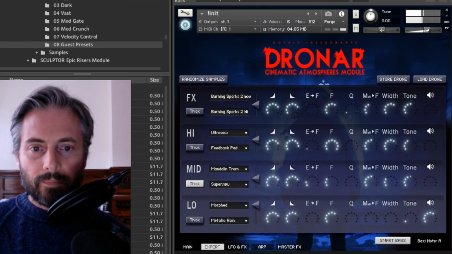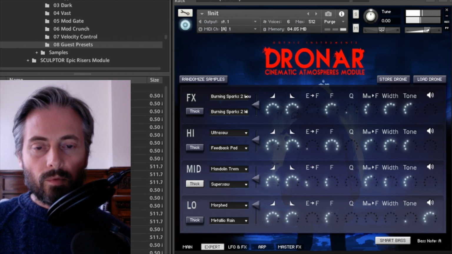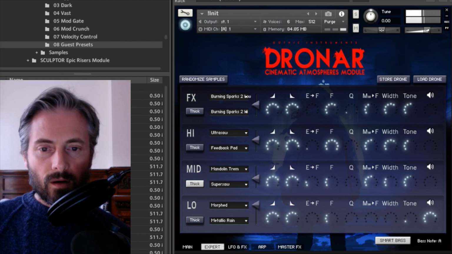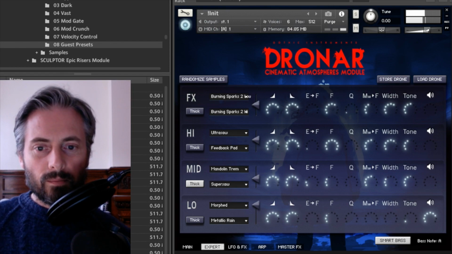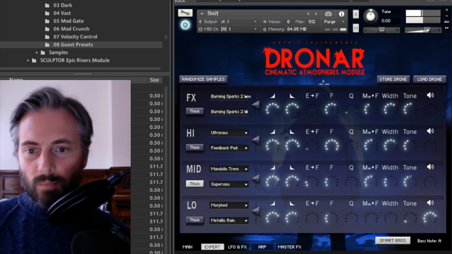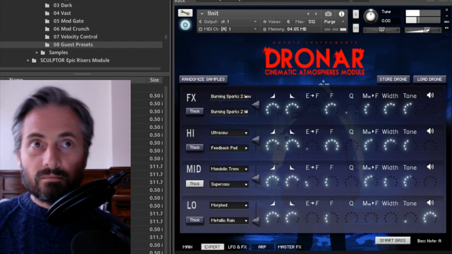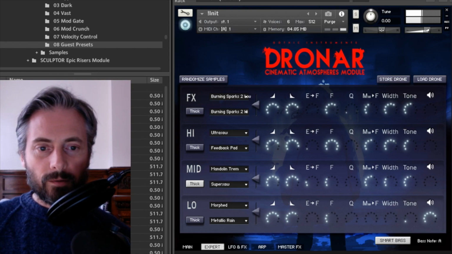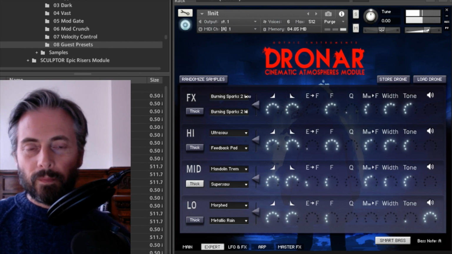that lowers it a bit, but I'm also going to move the filter down, so there's only a bit of a claustrophobic rumble. So just then I'm crossfading between morphed and metallic rain on its own, a bit of a synth sound, then morphed, there's this kind of dark, rumbly sound. But that's pretty good. That's giving us a sense that there's something awful going on, I think.